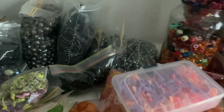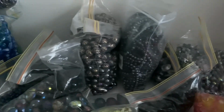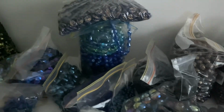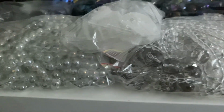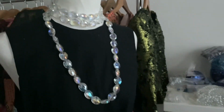Then behind them we have red, and then here we have the black and the smoky black and the grey, sort of silver grey. And this is the dark blue box, and they're going to be in the dark blue box. There's some sequins there, some beautiful glass beads. These are the clear glass ones. Oh, I also have these other ones that look like really, really fancy diamonds. And it just looks so Breakfast at Tiffany's when you wind them round like they're a necklace. They're actually just beads on a string.